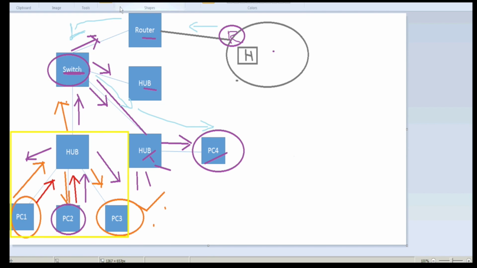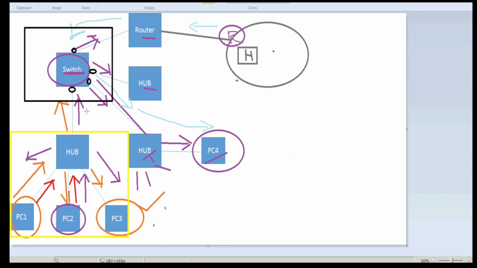And at the switch, now let me tell you why we call it multiple collision domains. The collision domain at the switch will be one per port. So let's say, for example, these are the ports that we see. This is the port. So one per port will be the collision domain on the switch. These are the ports 1, 2, 3, 4. So there are 4 collision domains and 1 broadcast domain. The switch itself is 1 broadcast domain.